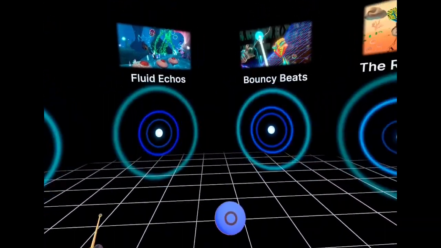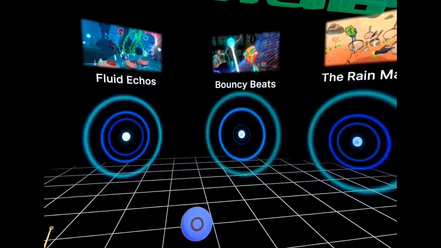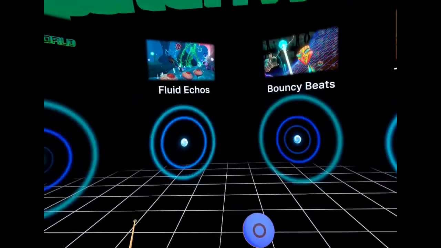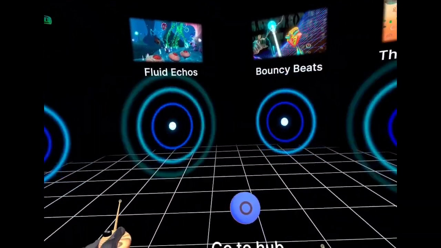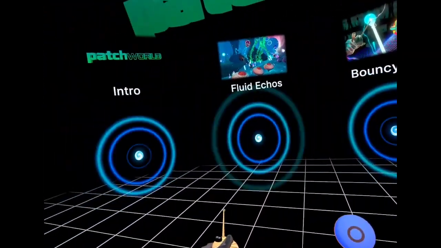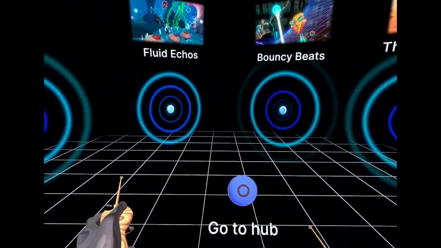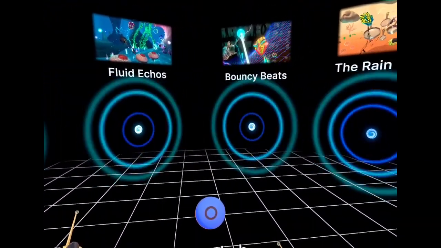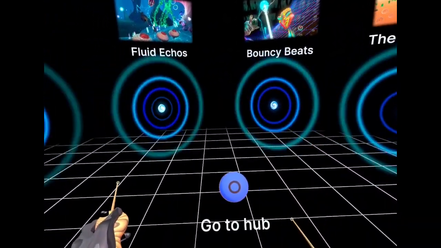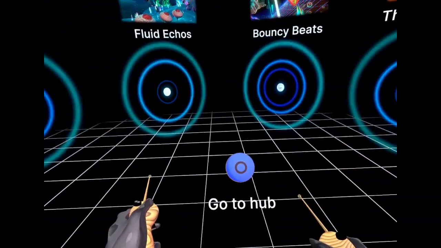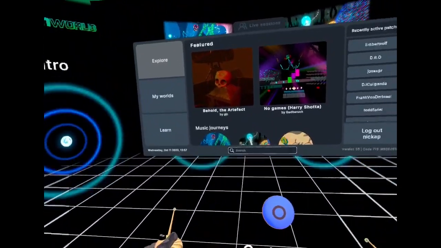And there's a bunch of stuff you can do if you don't know anything about how the connections all work, like these fluid echoes, and these are places you can go to just hit on things and make noises. But what's really fun is when you get into building your own worlds and building your own sounds and instruments and things like that. I'm just at the beginning of that, but I can show you what I've done so far. And to do that, I'm going to go to the hub here.